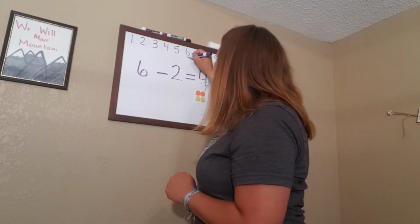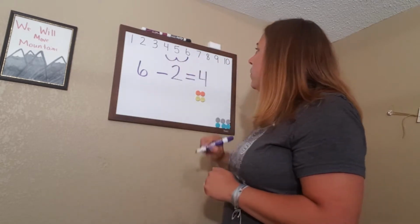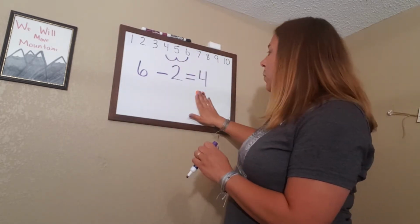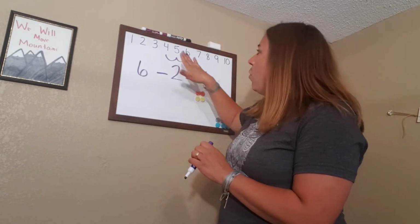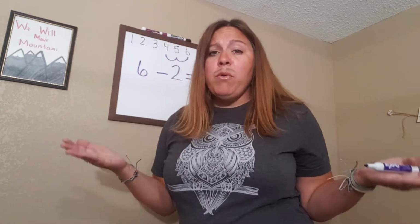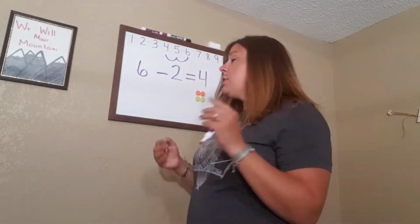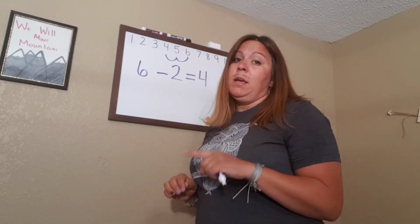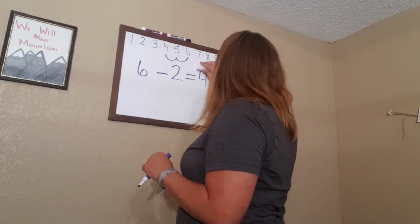So here I go. Start. 1, 2. Did you notice that every time we do this, our answers match, whether we're taking away our dots or we're hopping backwards? It's because it's the same idea. Both are good strategies for taking away or subtracting. All right, one more practice problem before we try Takeoff Touchdown.